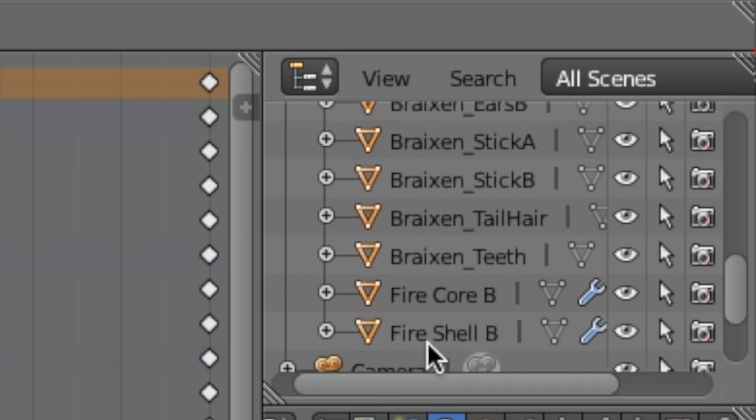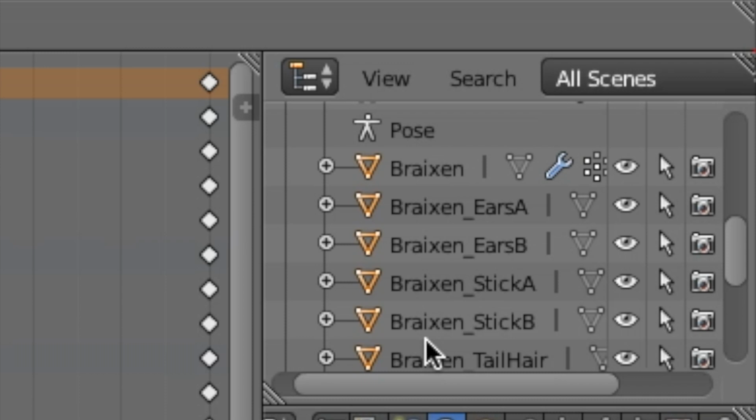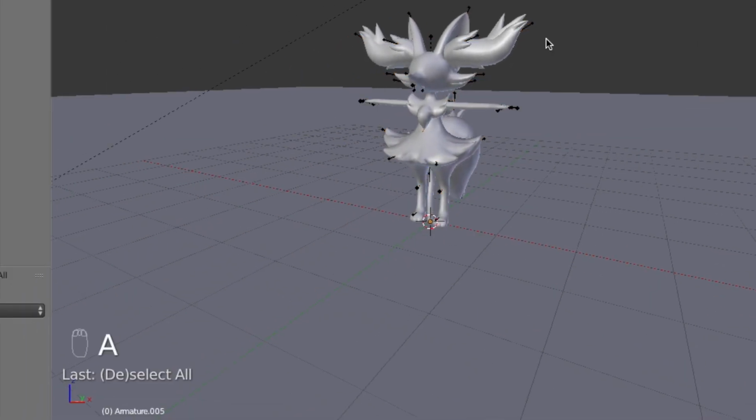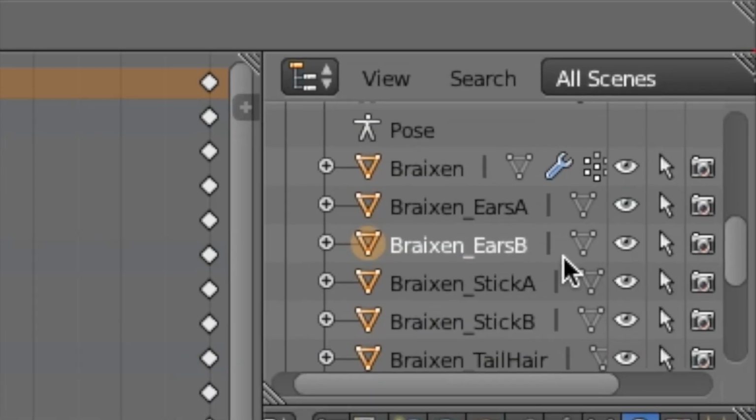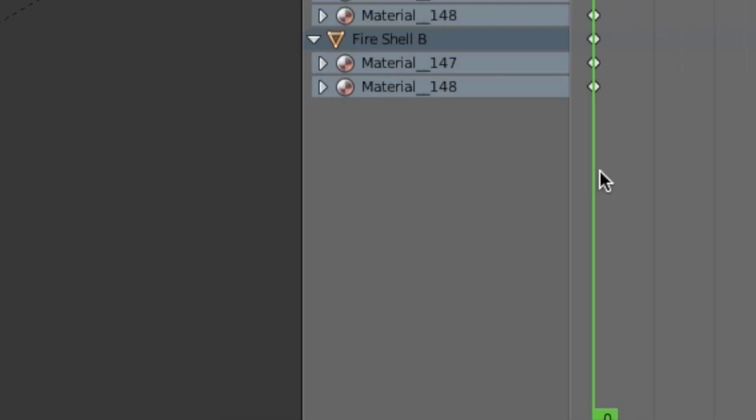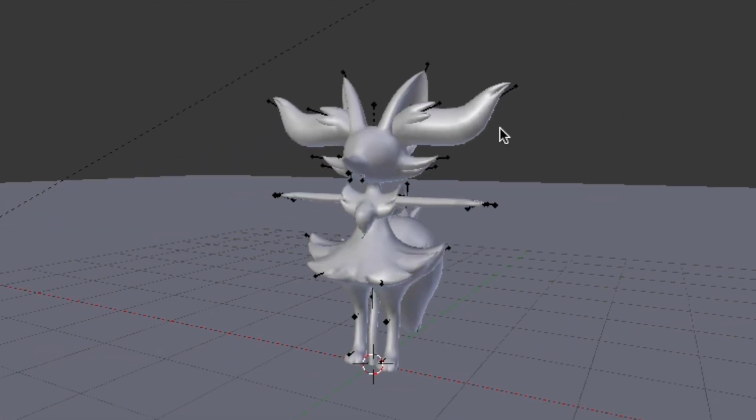However, for object names that are a little harder to tell apart, like the ears, all you need to do is go into the 3D viewport and select the object you wish to edit. This will allow you to see its name, as well as highlight it in the outliner itself. So ears B is the spiky form of Braixen's ears. We don't want this to be visible in our render, so using these 3 buttons right next to the object's name, we can make the ears disappear from our scene without deleting it. That way, we can use this in the future if we so desire. So I'll simply turn these properties off, and if we look at the model now, the spiky ears are gone from the scene, and they'll be absent from our render as well.